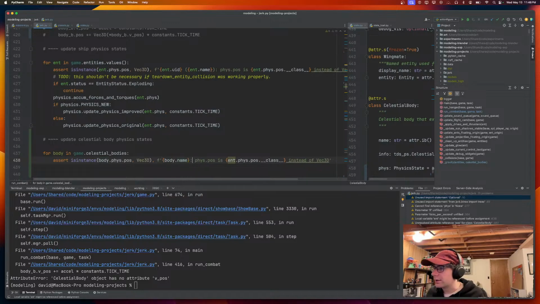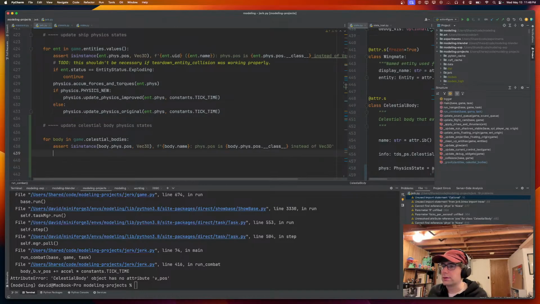So a while back I switched everything to use double precision positions, so let's see here.